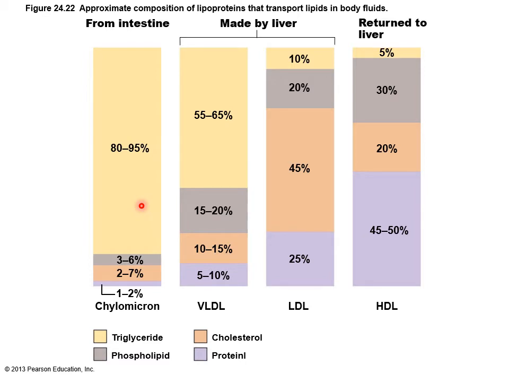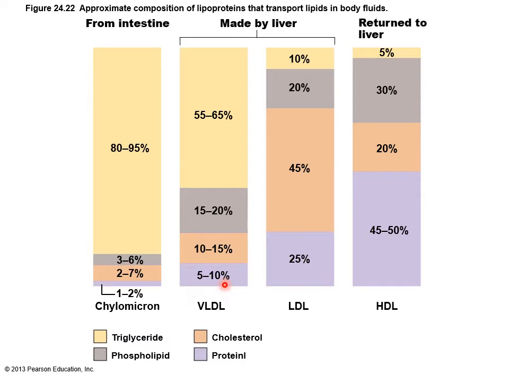This is a chylomicron. Now, we talked about this back in Chapter 23 in the digestive tract chapter when I was talking about lacteals. And I said that lacteals transport fat. When fat's broken down in the small intestine and then goes into the lining of the small intestine, those cells in the lining package up that fat with a little coating of protein and absorb it into the lacteals, and then the lacteals take it through the lymphatic circulation, and then it goes to the adipose tissue. But if you see here, mostly triglyceride, not much else. So those are your least dense form of lipoprotein, and that's how fat's transported through the lacteals.